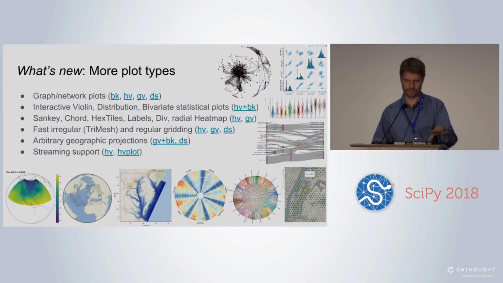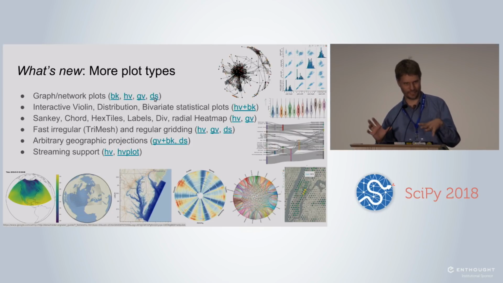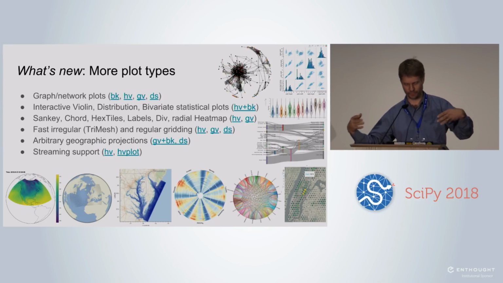If you look at what those projects have done over the past year, on the right of each of these bullet points, I list the projects that are involved. So we added graph and network plots, but we added them to Bokeh, HoloViews, GeoViews, and Datashader at the same time. So that allows you to easily switch between geographic and non-geographic contexts, small data and big data, low-level implementations, higher-level data science implementation. And so we basically added graphing and plotting of networks to this entire ecosystem at the same time in ways that work well together.